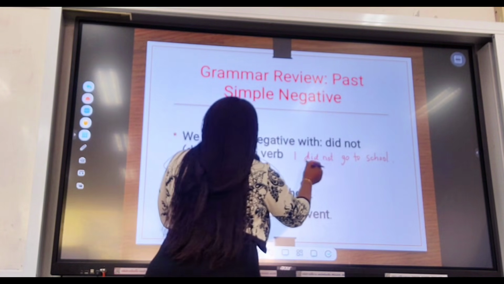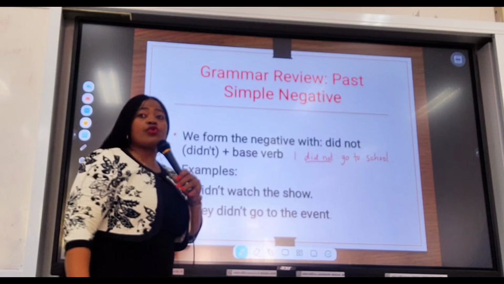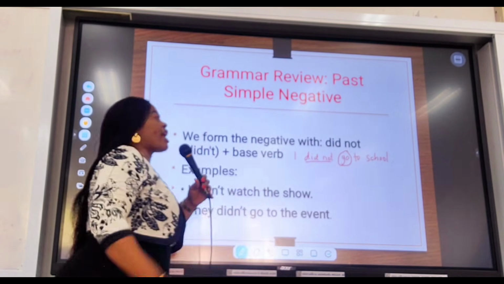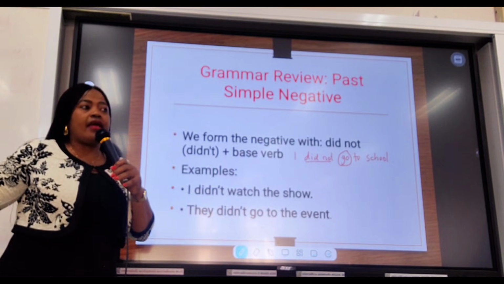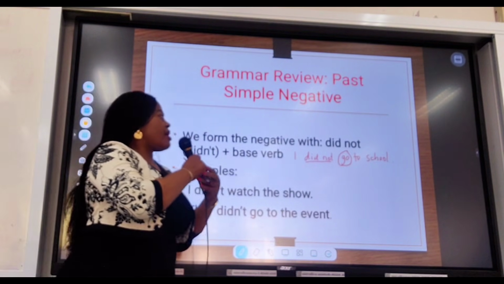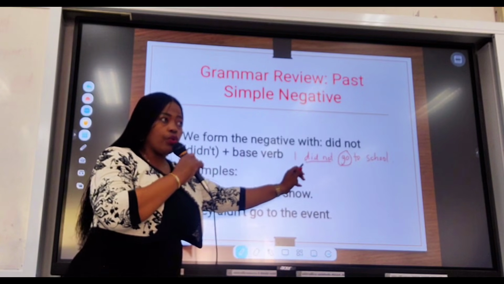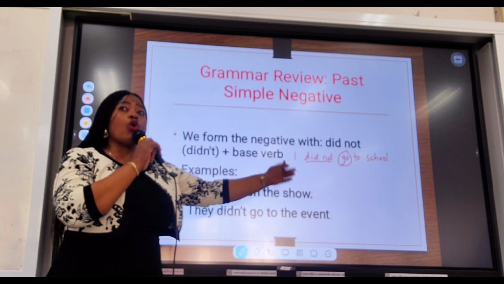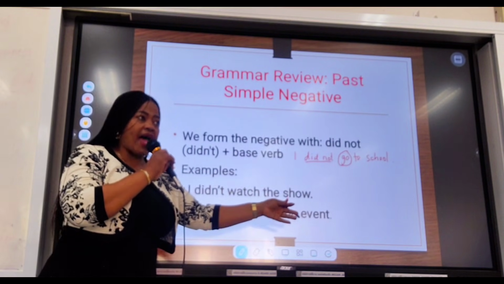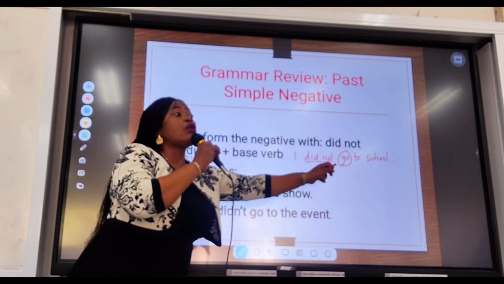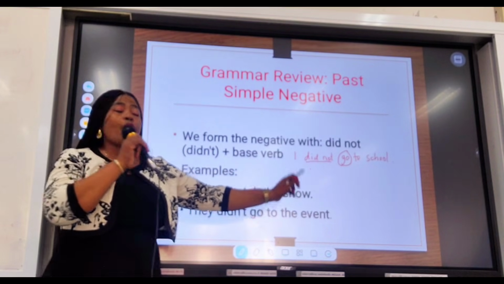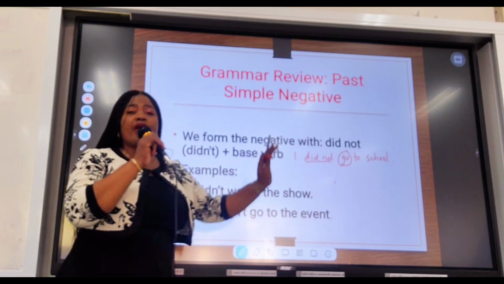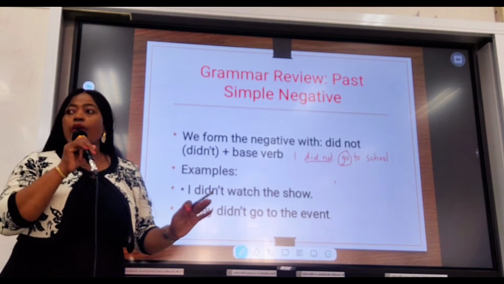Now, you realize that we have used did not. And because we have used did not, we are not going to use the past form. So we cannot say I did not went to school yesterday. No. Because did here is the past form of do. Do you understand? Because did is the past tense of do, and do has already been changed to did in the past. So we cannot have two past tenses in one sentence. So whenever you use did not or didn't, the verb should be in the base form. It should be in the present simple. You don't add anything. Are we okay with that?